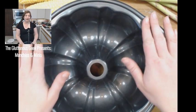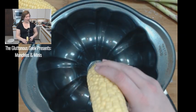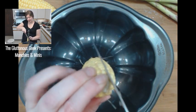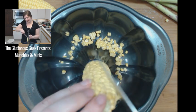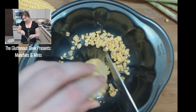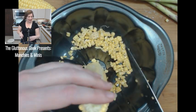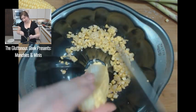Okay, so what I have here is a bundt pan. It's a bundt cake pan, and this is going to make removing the corn from this cob so much easier. Yes, I know that looks kind of naughty, but you see I've got the end of this cob right through the hole, giggity, and now I just want to carve down the sides, being very careful when I get to the bottom there so it doesn't damage the edge of my knife all that much. So I'm doing kind of slight sawing motions here to remove that corn.